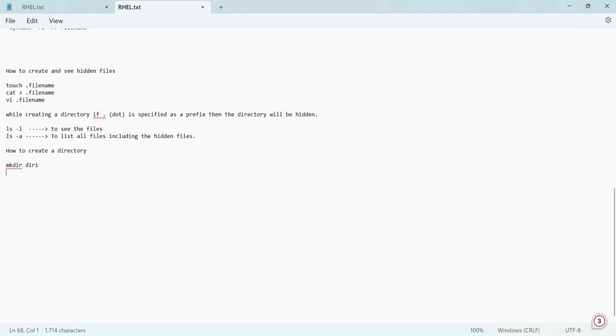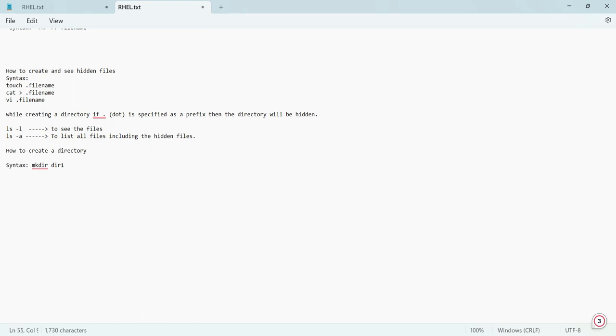This is the syntax: mkdir. So how to create directories: mkdir dir.